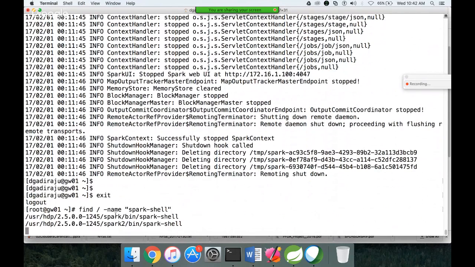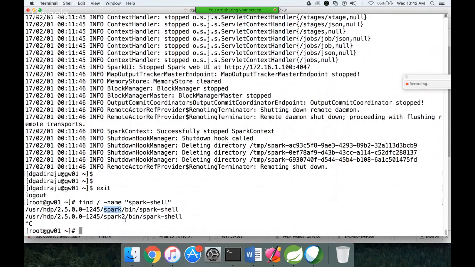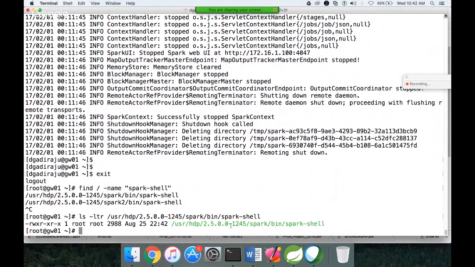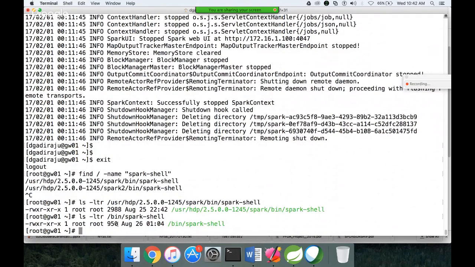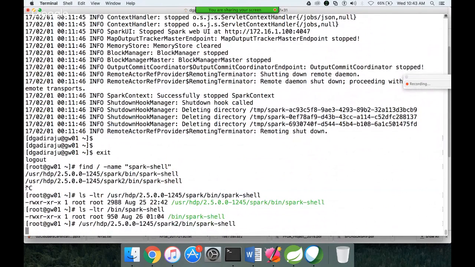So now you can see there is one spark-shell for Spark, and there is another spark-shell for Spark 2. By default, I think as part of the setup, HDP, what they have done, they have copied this into bin. Okay, you can see this is 2988, and this is only 950 bytes. So from somewhere they might be picking, but it is pointing to 1.6.2. I will figure out how they are related a little bit later. But in this case, if you want to launch spark-shell with Spark 2, which is not configured as default, what we have to do, copy this one and paste it and hit enter.